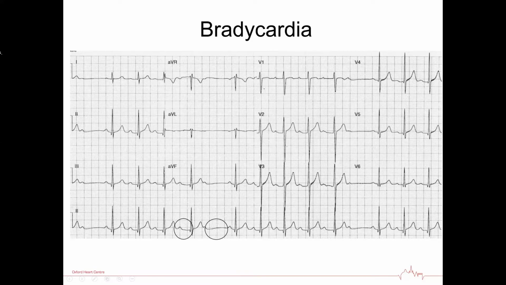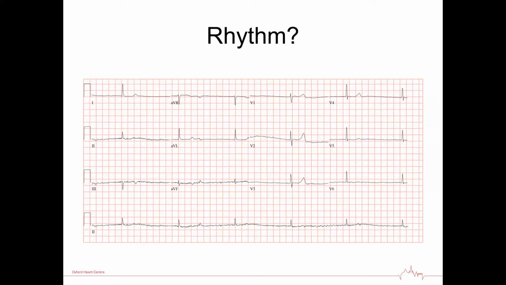And this is Wenckebach or Mobitz type 1. It's known as both, and it's seen very commonly. Lots of elite athletes will have this on a 24-hour Holter. It's a sign of very, very high cardiovascular fitness and a very slick AV node. It's not always pathological and doesn't need pacing. Next rhythm, I'd hope you'd all be a little bit more worried about.